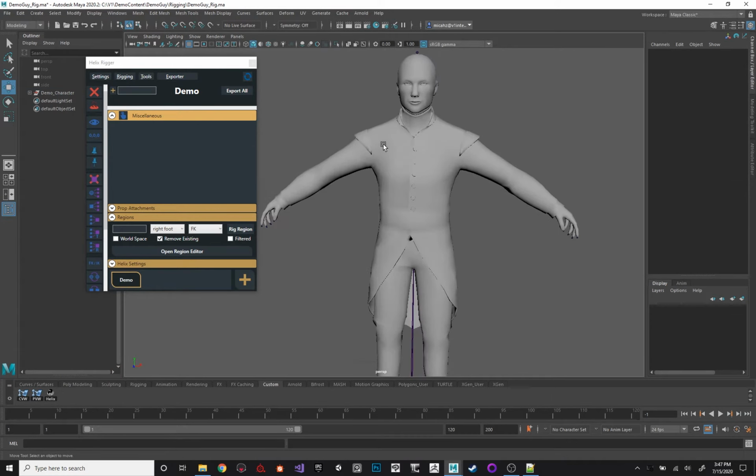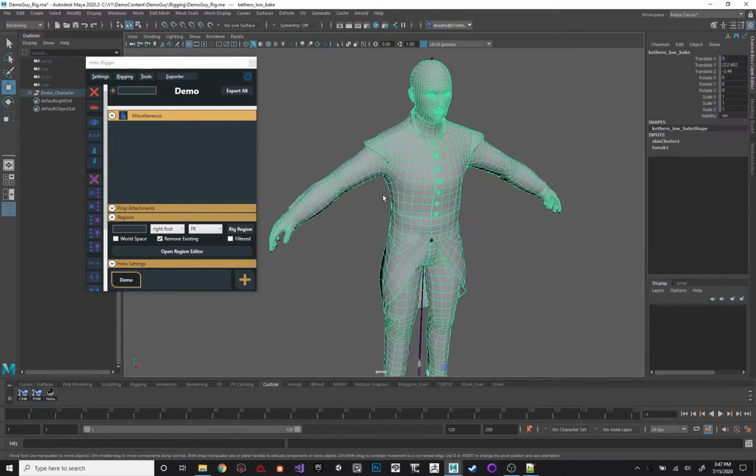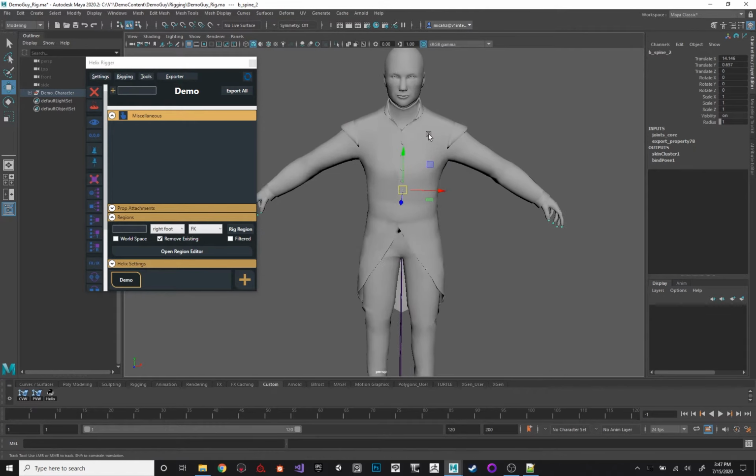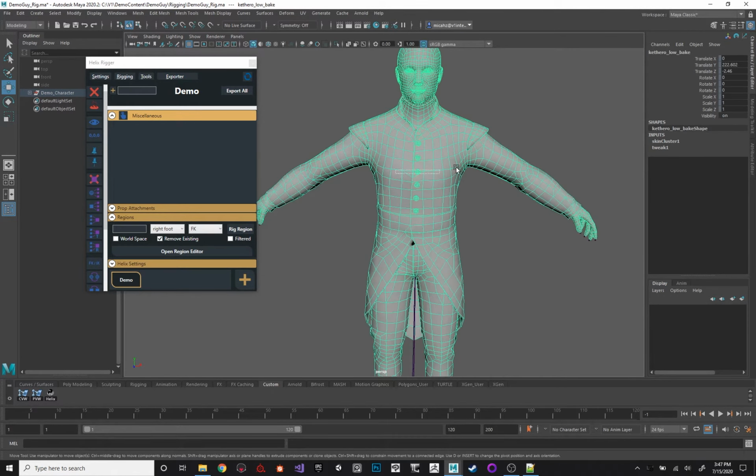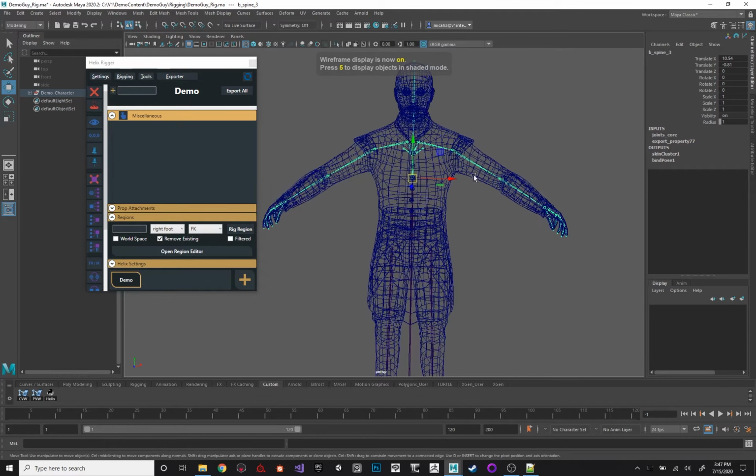If you've started setting up your character and then realize you forgot to zero your skeleton, it's not a headache to unbind your mesh, make sure you have a saved version, and do a bunch of manual work to refreeze it and save all your skinning weights. This just saves off all the information that would make that skeleton frozen and then reloads it very easily.